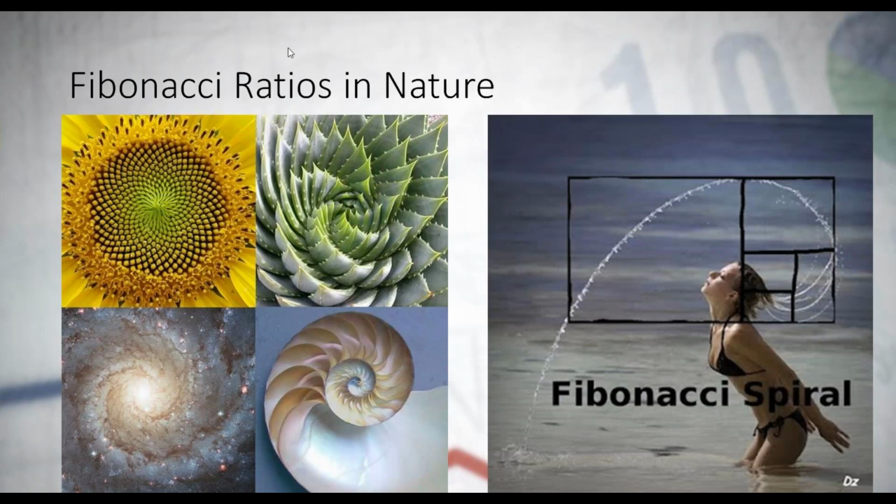When we switch to the next slide, we realize that actually we see the Fibonacci ratio every day in our daily life. For example, the first image is a sunflower. Notice that the little yellow elements of the sunflower are rounded in the same exact Fibonacci ratio. Then, for example, you see a galaxy right here at the bottom, which is also rounded in the same sequence. And then you see, for example, a shell of a snail. It is also rounded in the same sequence.